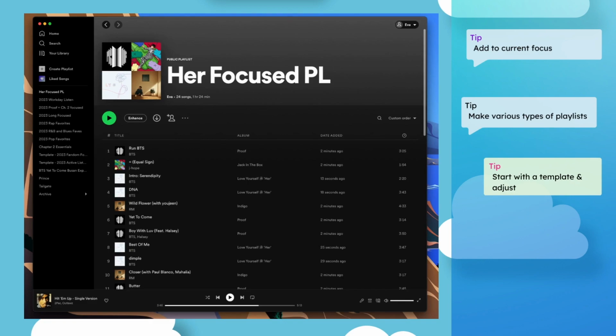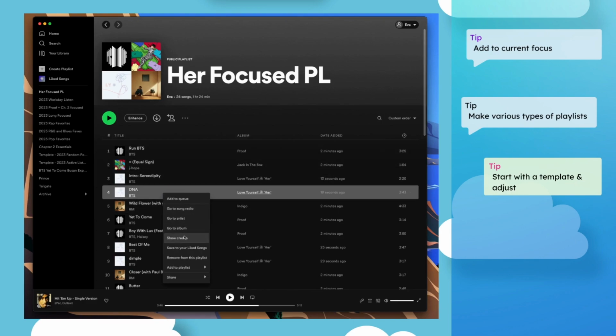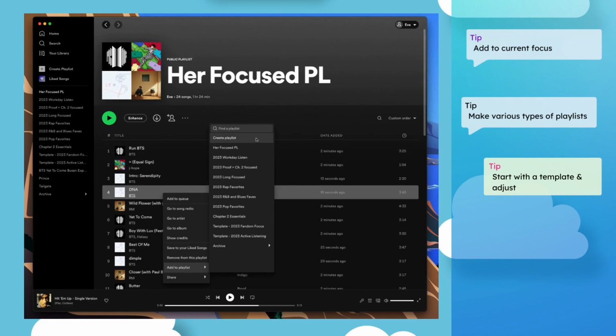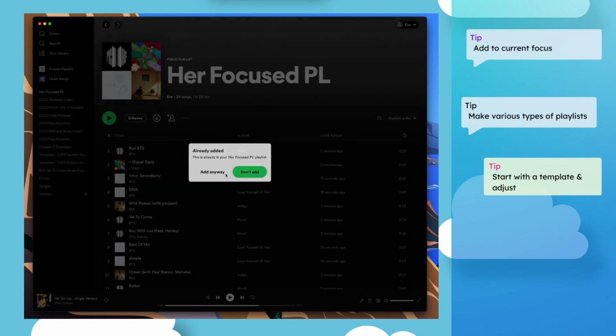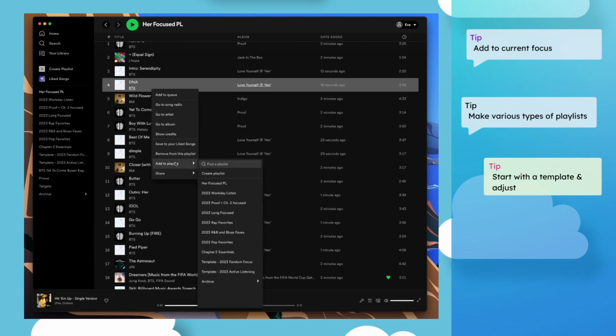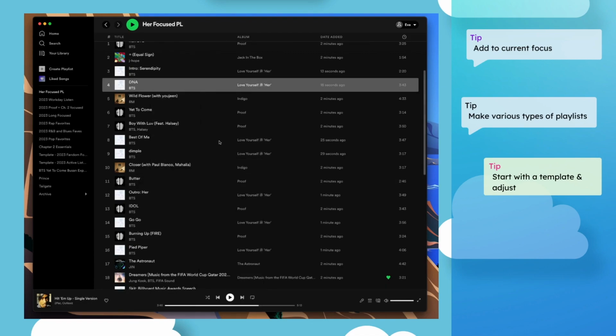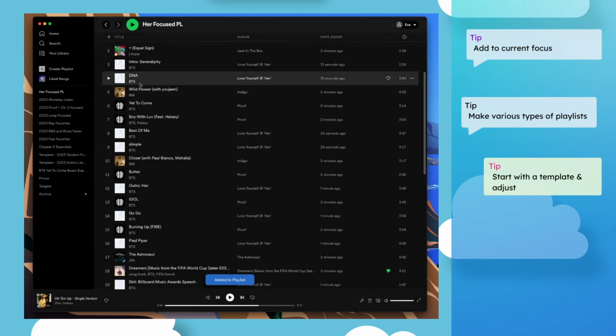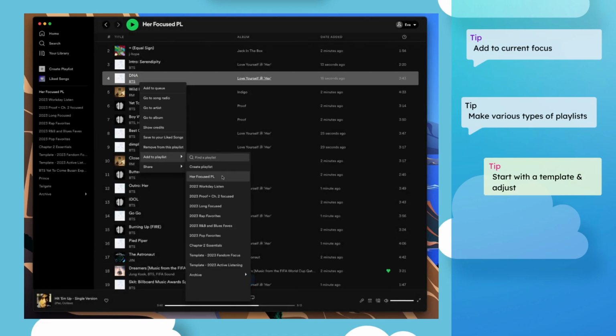If I want to add more streams for the title track or tracks, then I add that repeatedly every 2 to 4 tracks. In this case, I am going to do that for DNA. So I'm just going to highlight DNA and add it back to this playlist a couple of times. Not a ton because we're not trying to rechart DNA or anything, but I do want to get a couple of extra streams for DNA.